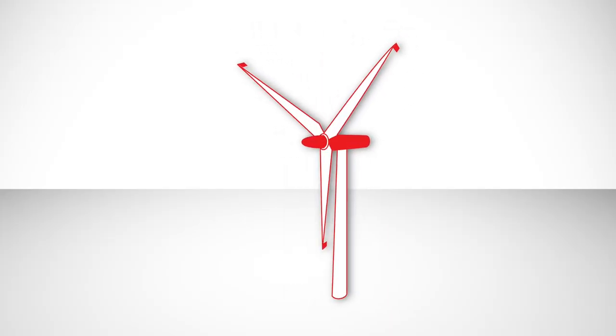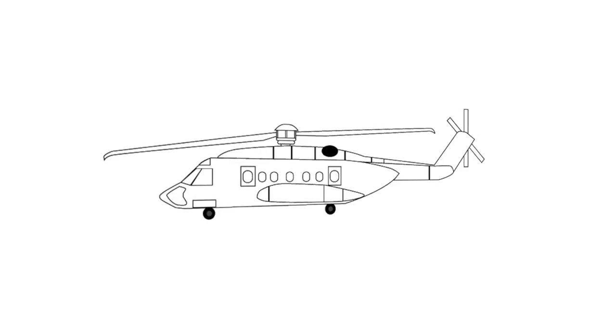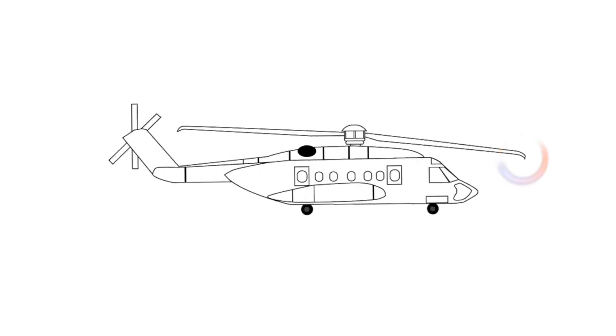Another bit of prior art I found was a patent application for a wind turbine blade that has a winglet on the end. We're getting really close to home because a wind turbine spins around to generate energy. Between the Sikorsky helicopter blade with a winglet and this wind turbine winglet, those are very close to my actual invention. A USPTO examiner could look at my application and say the combination of putting winglets on a helicopter blade combined with this wind turbine winglet makes my invention an obvious improvement. Published patent applications and issued patents are also prior art.